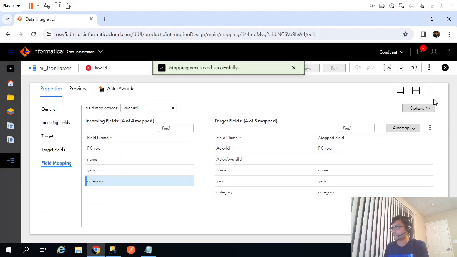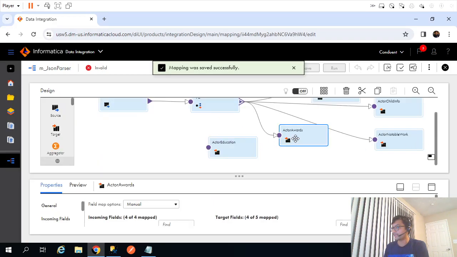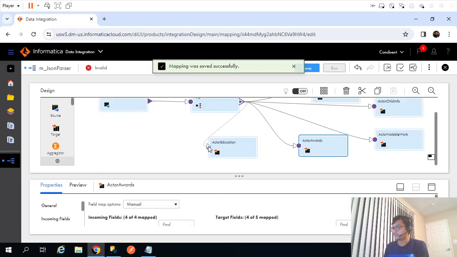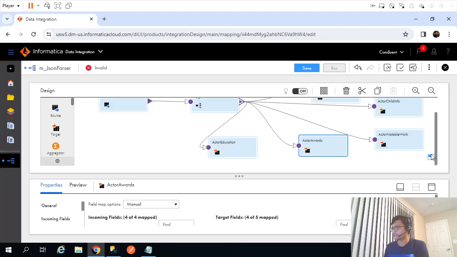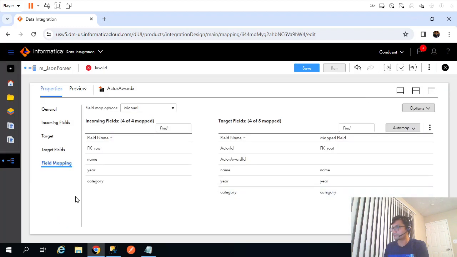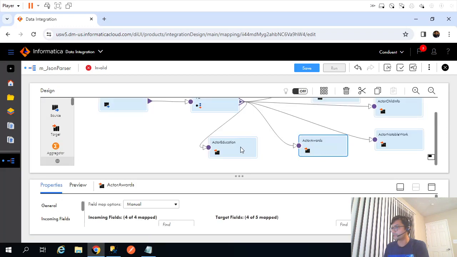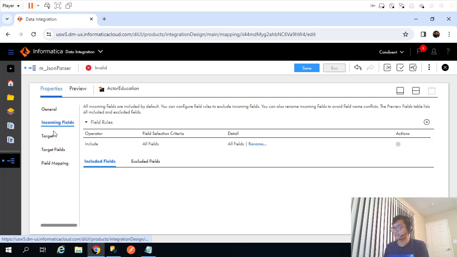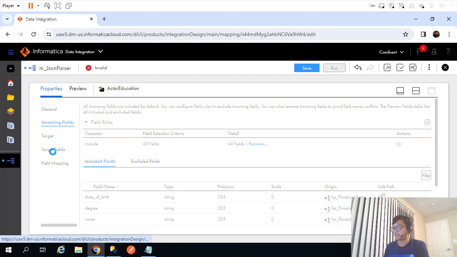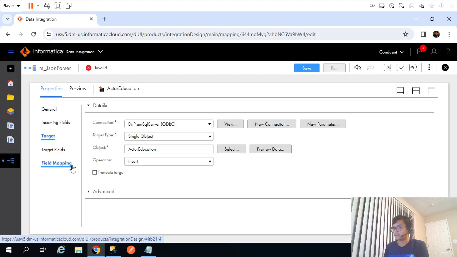Now this education, since it's not an array, it got tagged under root only, which is okay. Let me click on incoming field, target, field mapping.